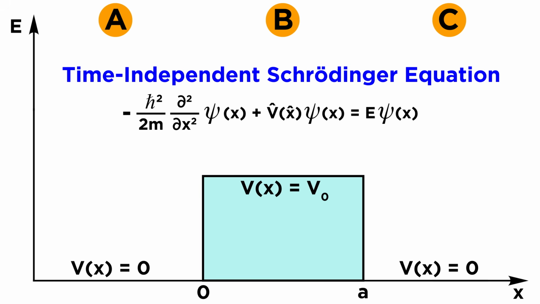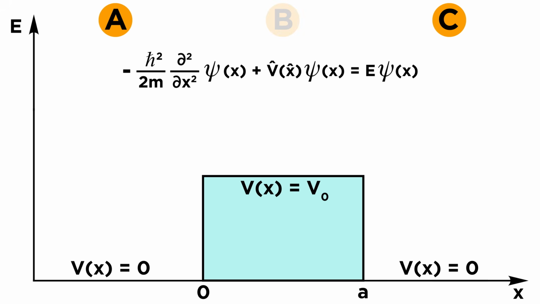Now, just as we did for the particle in a box, we are going to solve this equation by taking into account the specific boundary conditions defined by V of x. And the first few things we will do to manipulate this equation are precisely the same as we did for the particle in the box as well. Let's begin with sections A and C. In these regions, the particle can move freely, and thus can be treated just like the particle in the box, which means that V of x equals 0, and we can get rid of this second term.